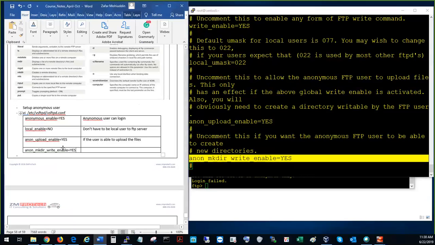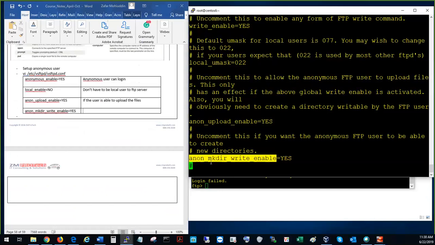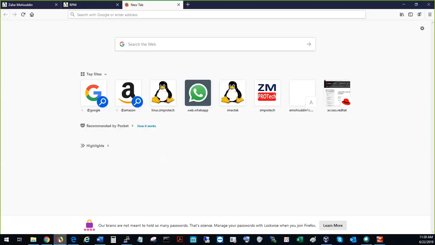In the real world scenario, it's supposed to be only authorized users can log in and copy back and forth. No. So what happens sometimes in a real world scenario, like you're dealing with IBM, right?